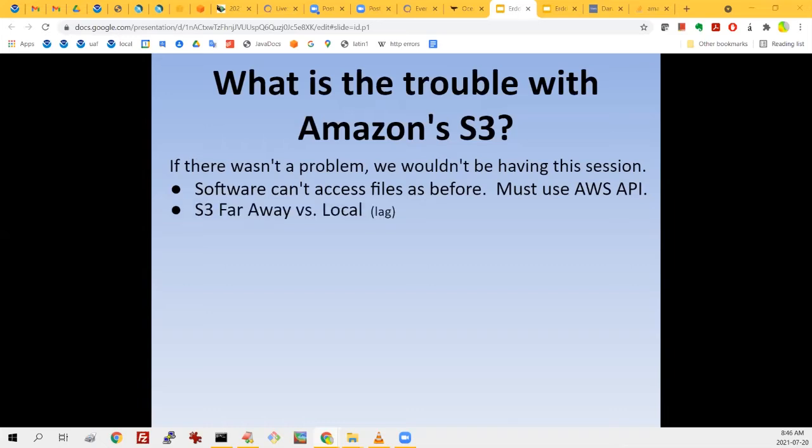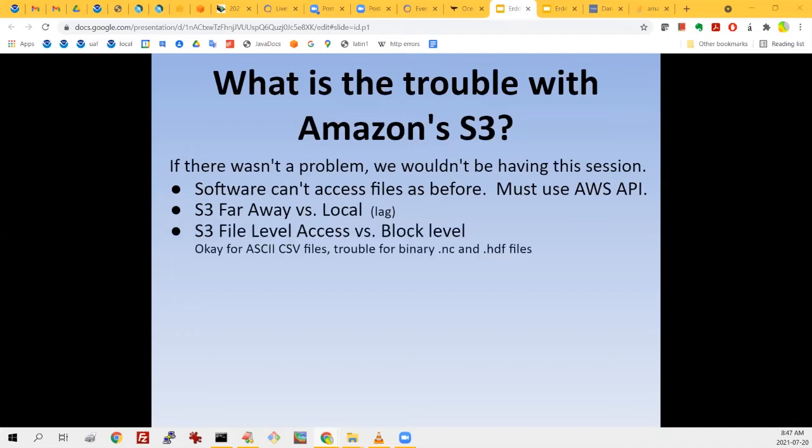A big difference is that S3 is far away, not local, so this induces the lag that Patrick was talking about. And S3 only offers file level access versus block level access that you can get from a local hard drive. What that means is that you can only access entire files. There are exceptions to this. You can do a byte range request, but it's quite inefficient.